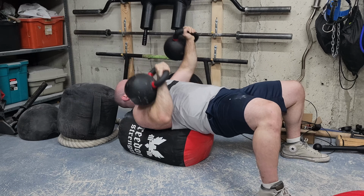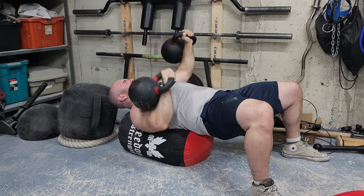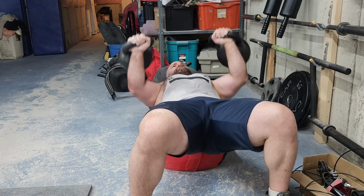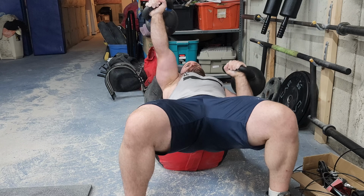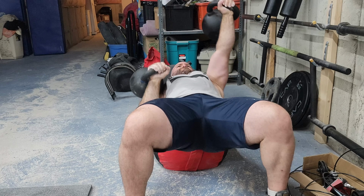And I like doing them with kettlebells because it works your grip, burns the forearms up, still hits the chest, still hits the pecs, still hits the shoulders. You're gonna have to count the reps on that one. I think I did 15 per arm, and here you're once again gonna have to count the reps.